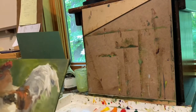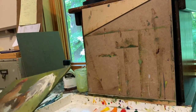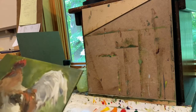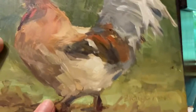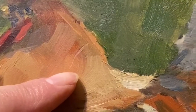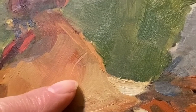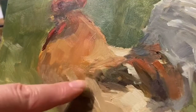Today I'm going to repair a painting. I'm looking closer at this painting, and I was actually going to frame it, and I noticed a significant scratch here. There's one here too. I'm going to show you how I'll repair something like this.